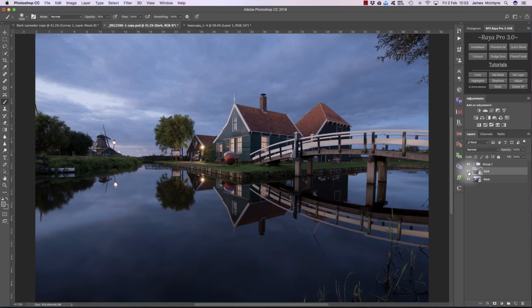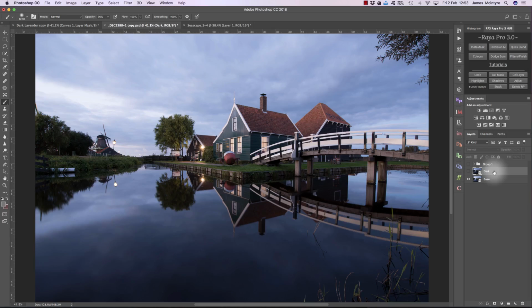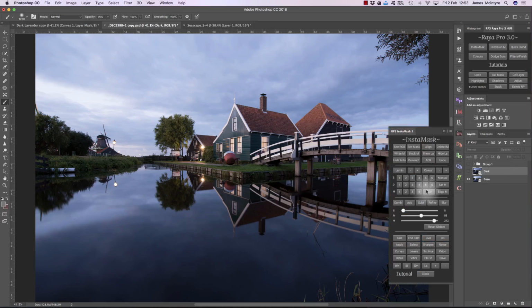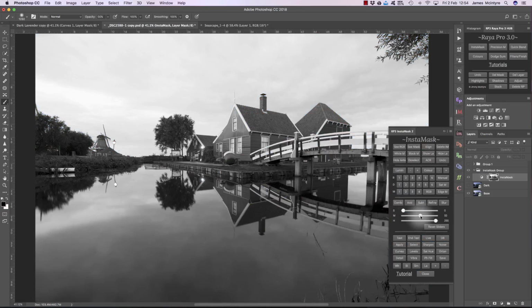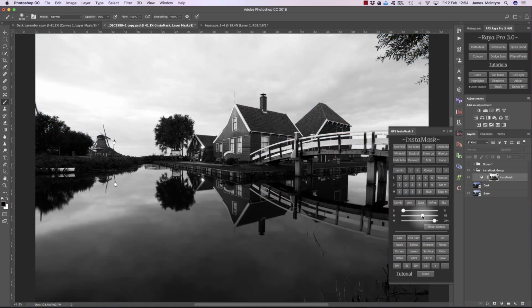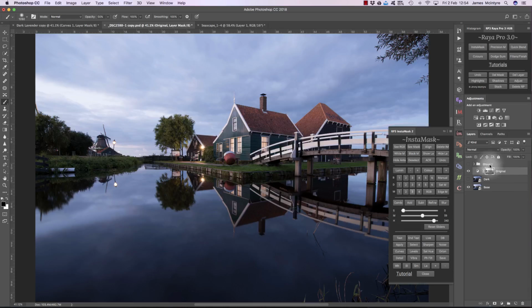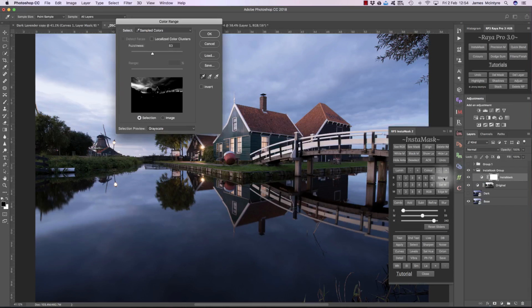Well, we create exactly the same mask that we just created. So I'm going to make the darker exposure invisible, open up the blue channel again, close that, bring the slider along, make a good selection. And what we want is to make this bridge 100% white in the mask. Now, clearly that hasn't happened in this mask. So what we can do is we can press Combi, and that again saves our mask. Then we can press, let's say, this manual button.